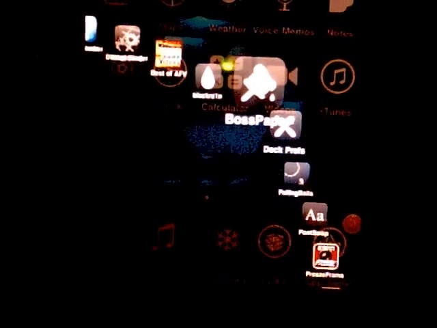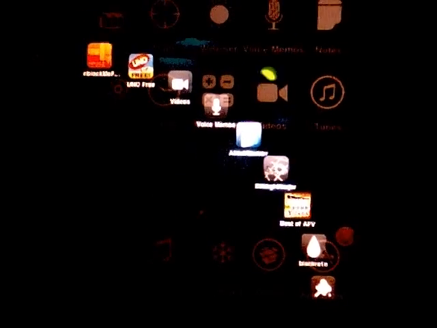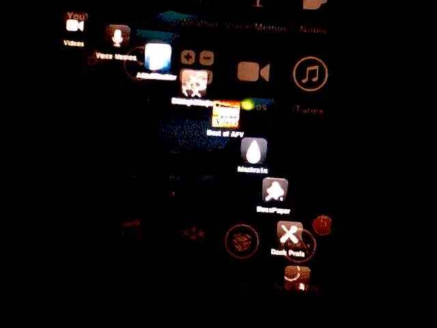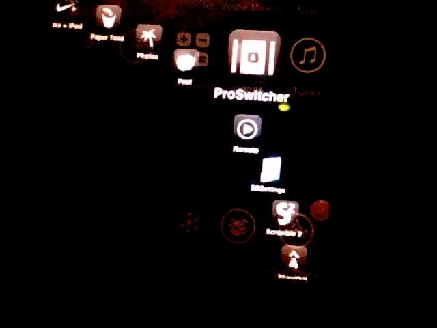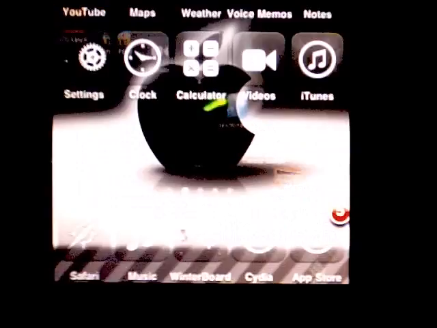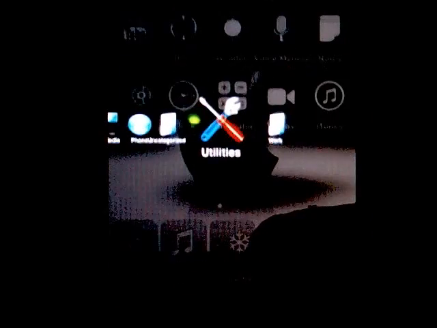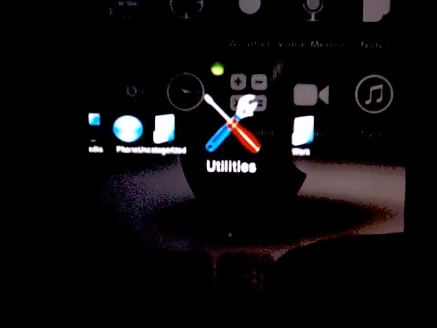And you can also slide up to the left here and it brings up my uncategorized, which is pretty much games and what else is there? Doc Press, Boss Paper, AccuWeather, my video, has my Black Rain, Doc Press, things like that, and my toggles, if I have any. And then the middle brings up everything. These are my utilities, you can see, if I get the whole screen in.